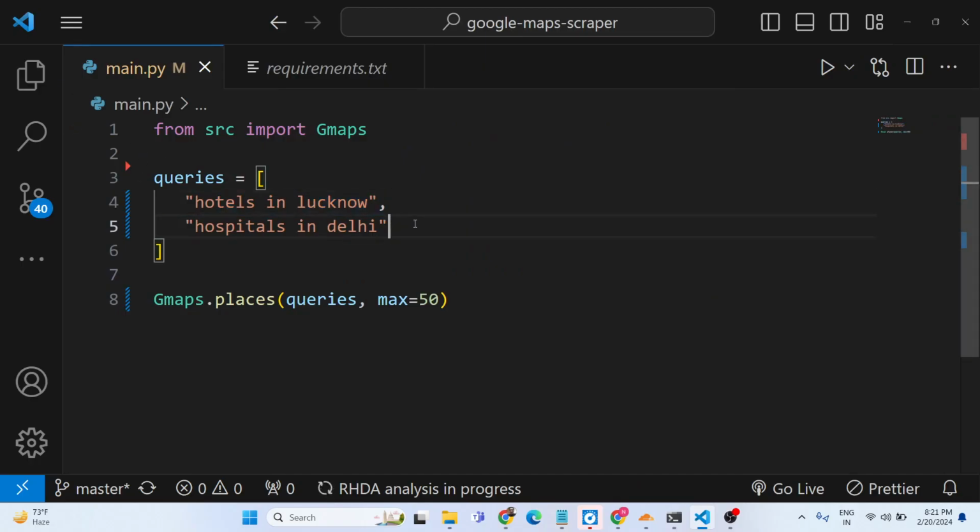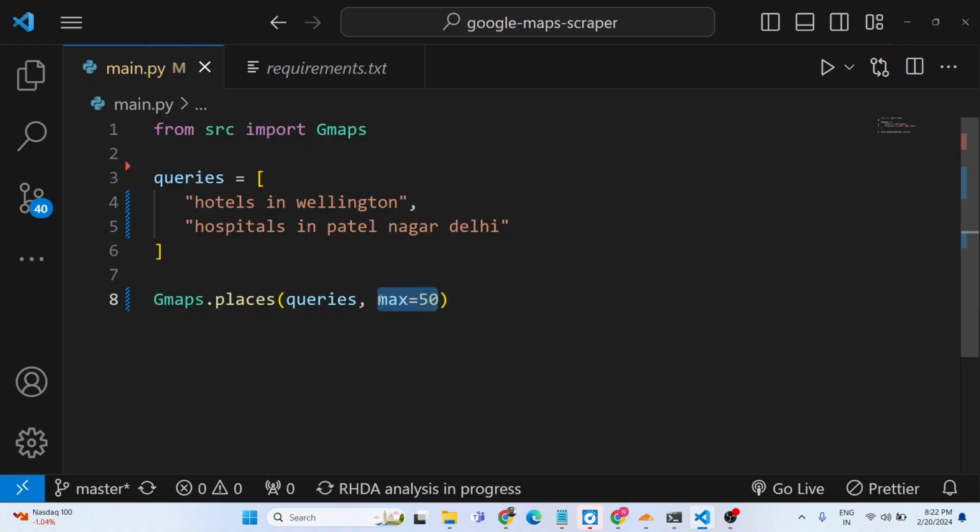Just write the queries, whichever address. Let me change this to, let's suppose, hotels in Wellington, and then I will simply write a micro address. You can even write micro addresses as well, guys. Let's suppose I write hotels in Patel Nagar, Delhi. This is basically a district in Delhi, and here we are pinpointing the location, and now it will give me niche results.